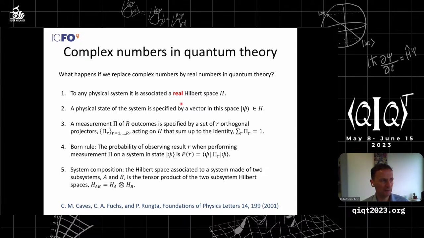Okay, and the way you prove that this competitor is wrong is by designing an experiment that this competitor cannot explain with the alternative model. In Bell's theorem it was a local hidden variable model. I mean, there is no local hidden variable model that can explain a Bell test. Here we want to find some sort of Bell test for real Hilbert space quantum theory. So we want to find an experiment that no one can explain with real Hilbert spaces, real matrices, projectors and tensor products. Okay, and it is important to keep in mind that I will be using tensor products.